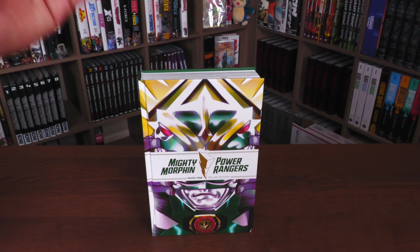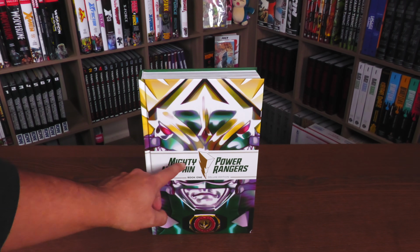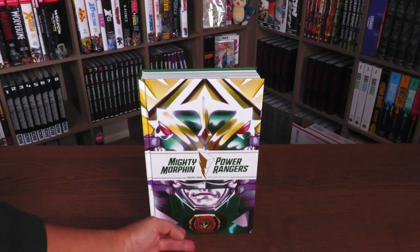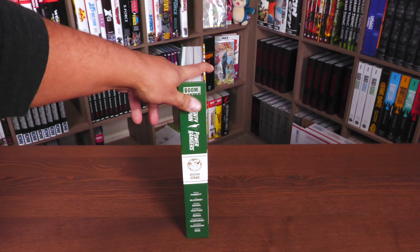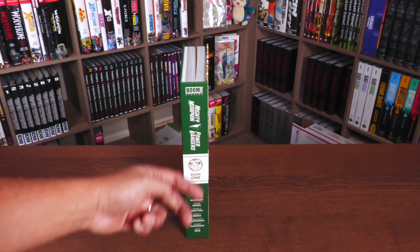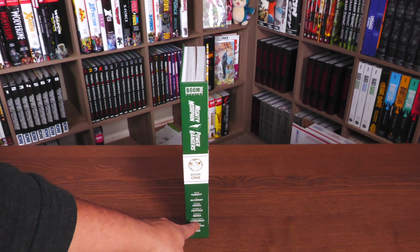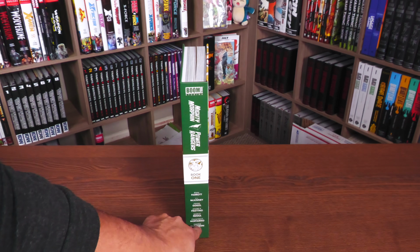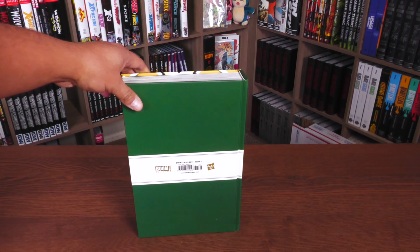But first I wanted to check out the book itself, the aesthetics of it and the build of it. So we have Mighty Morphin and then Power Rangers on this side. Book 1, Deluxe Edition. We have the new Green Ranger, which I'll talk a little bit about when we open up the book. And then we have the spine here. It is a flat spine. Boom Studios, Mighty Morphin, Power Rangers, Ryan Parrott, L.L. McKinney, Frank Gogol, Andre Fratino, and Margot Rena, Francesco Mortarino, and Simone Ragazzoni, and then Oriol Roig. Sorry about the butchering of those names.